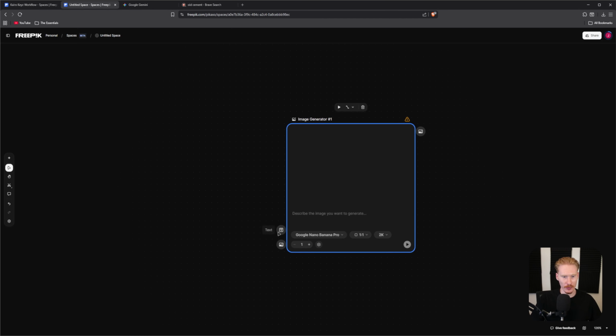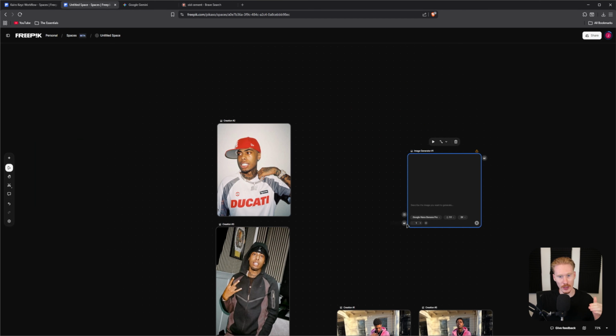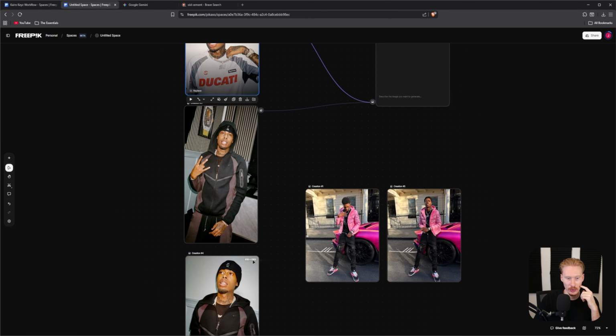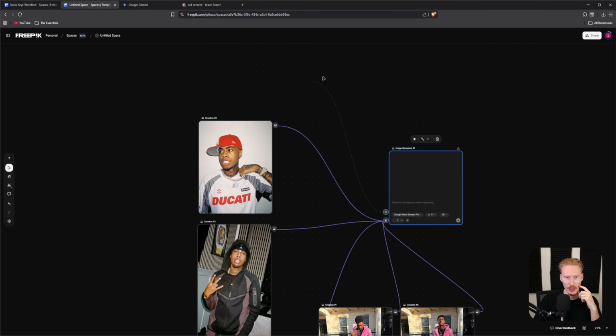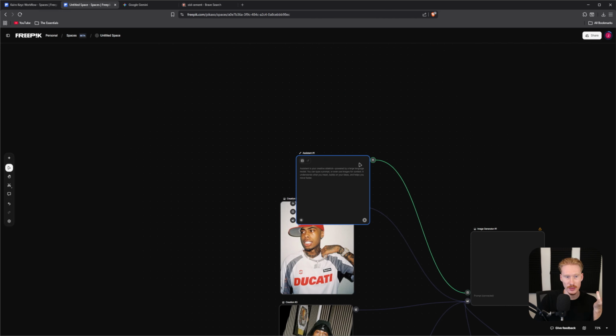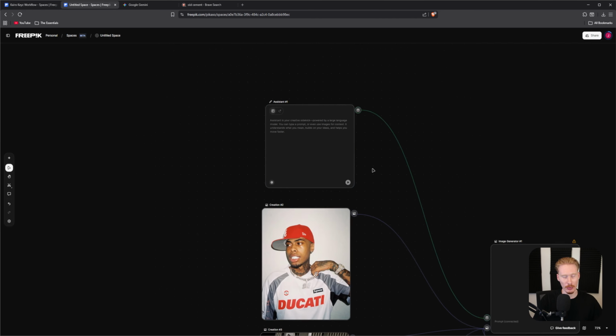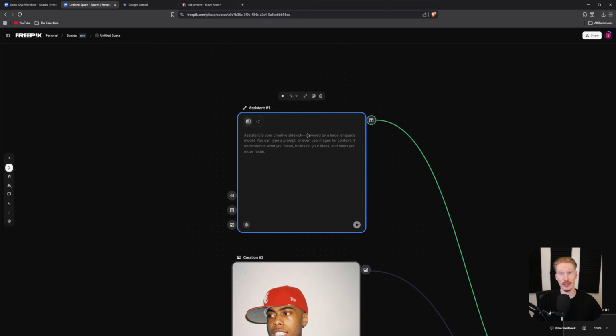So we're now going to drag out a text node. I'm going to open up our assistant. Now that we've done that, let's connect them all. Because we have the names, we don't need to put them in any specific order. We can just plug them all in. And then we'll go and grab our text and bring in an assistant. I'm going to paste in exactly what we had in my previous one, and we're going to see if it gives me the same results.